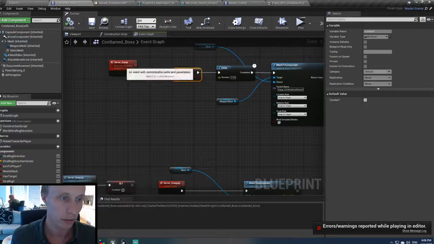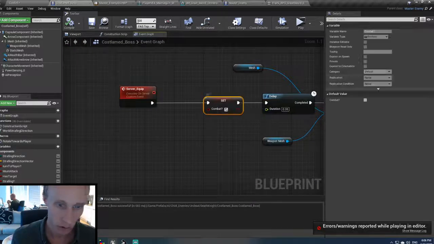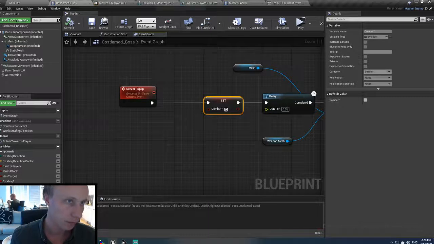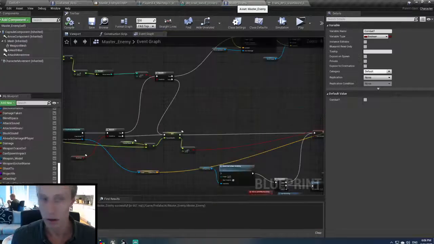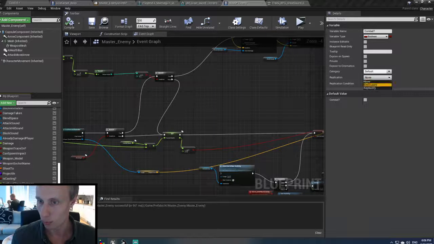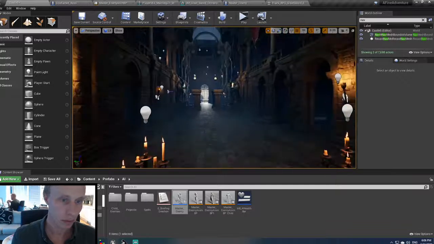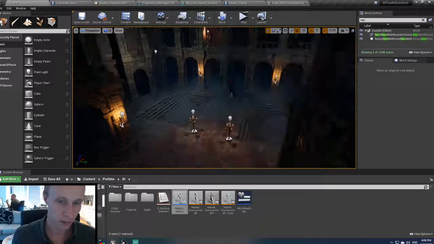And that's because it's not run on the server. But it is. It's because this one is not replicated. Sorry. Combat replicated. That should, I believe.